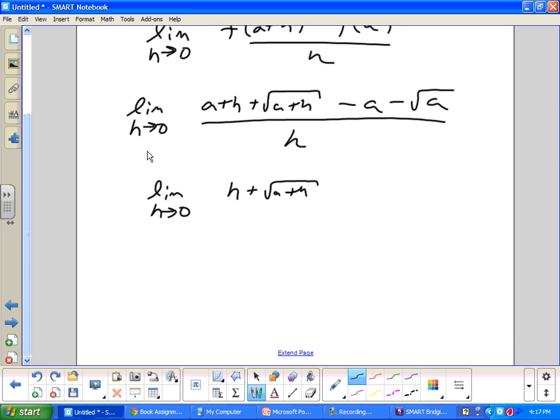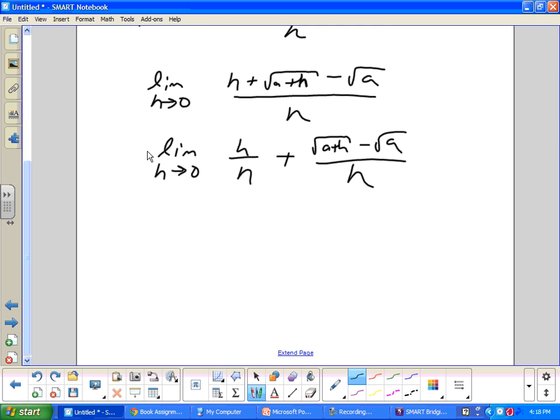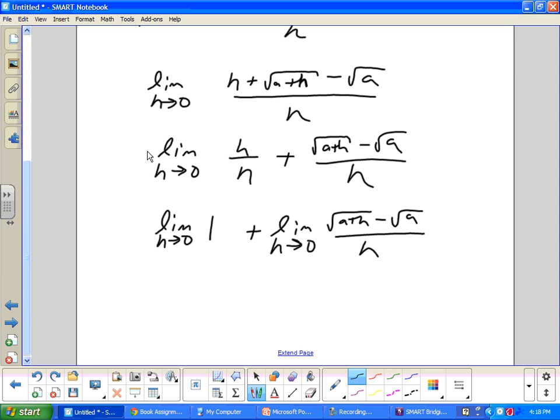Well, I'm definitely going to want to make this two limits using the limit laws. So I'm going to write this as the limit of h over h plus. I'm going to do this right away, and we know now the limit's going to go to both parts. If you don't do this, I think it's impossible. I'm not going to try it the other way. I'm really sure it's ugly the other way.